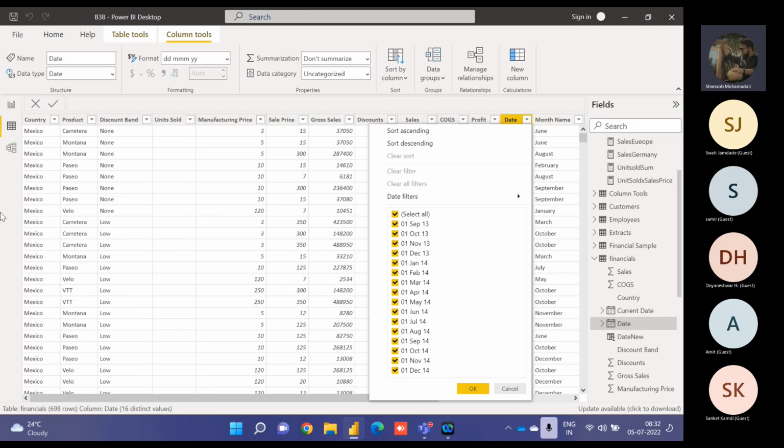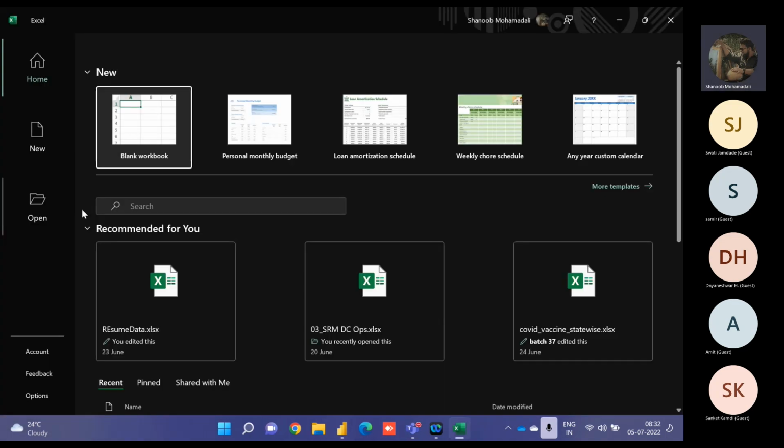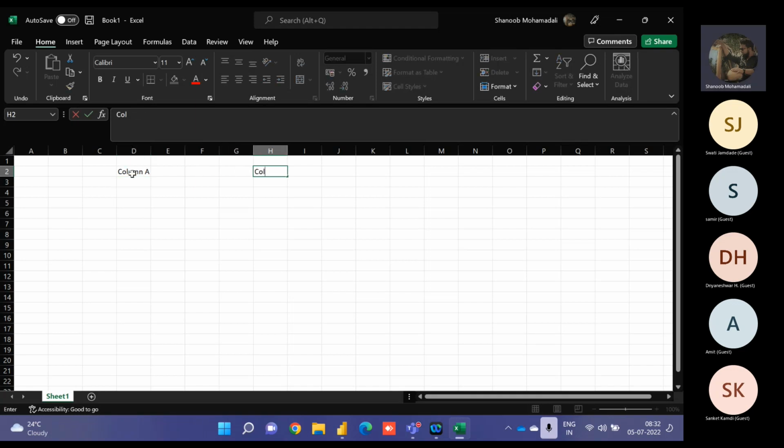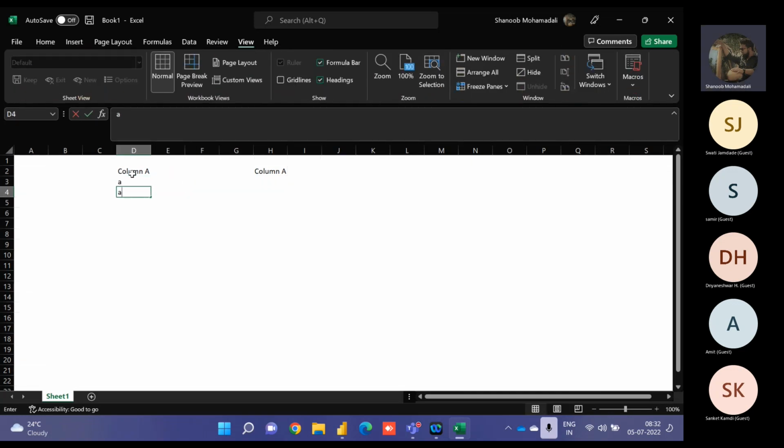Let me give you an example of a valid relationship, but it doesn't work. This is important. Now let's say I have column A here in one table and I have column A in another table. I have values like this: A, B, C, D, E. Okay, a single value won't work, so let's say ABC, BCA.